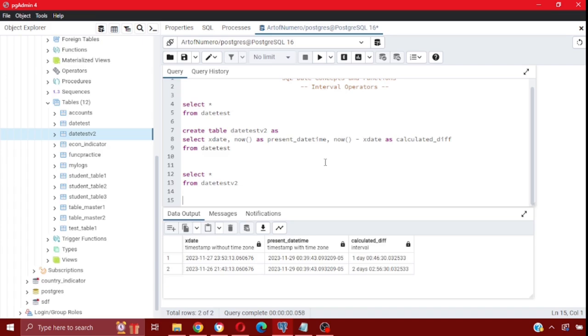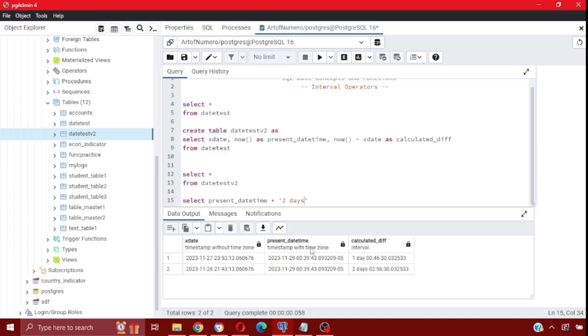You're going to say select, and then you're going to specify the name of the column, which in this case is going to be present date time, and then you're going to put the plus sign.